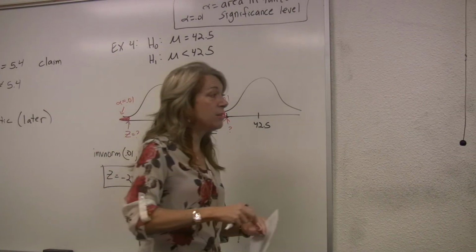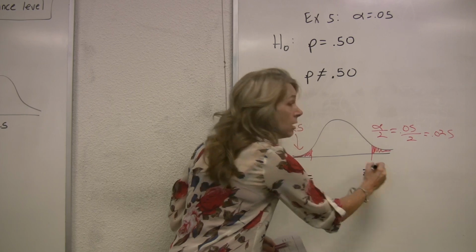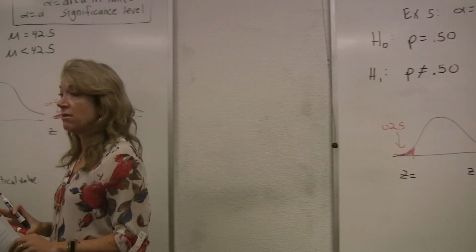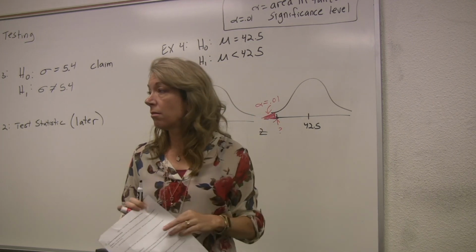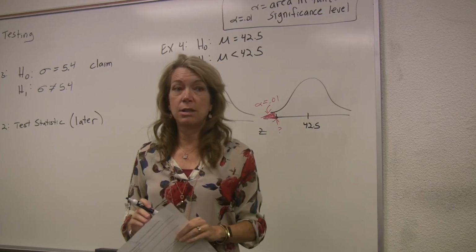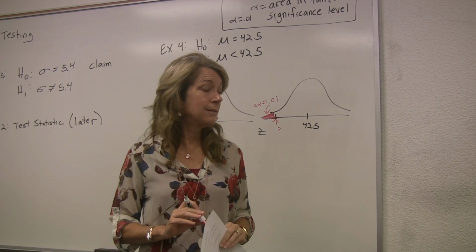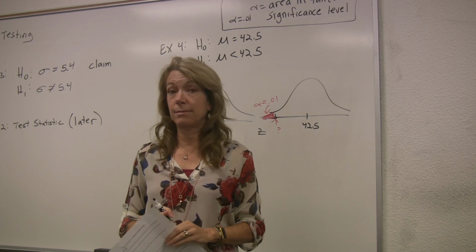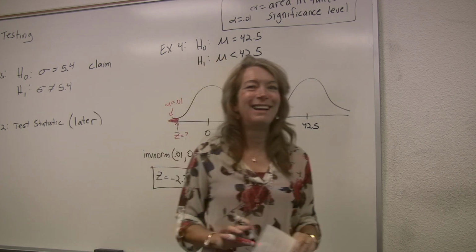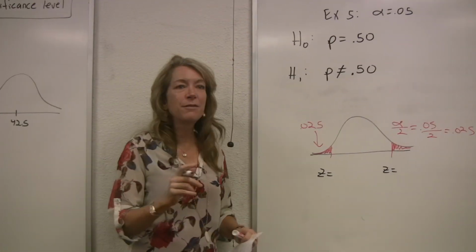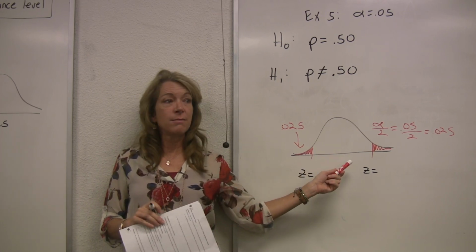In this case, we actually have two critical values. This one and this one. There are two critical values in this problem. How do I find those? I feel like it's the same thing that we've been doing. Yes, I'm so glad you said that. Just do inverse norm, right? Is it the high or low? No, I'm still looking just for the Z-score. I'm still looking at Z-scores.